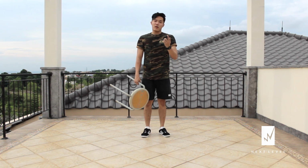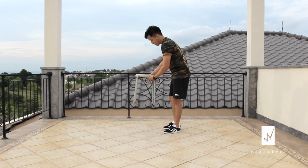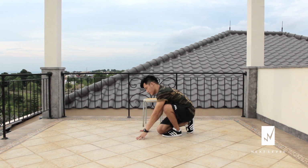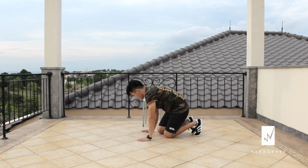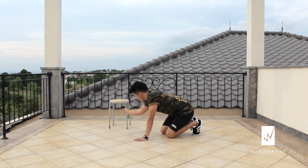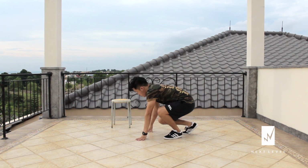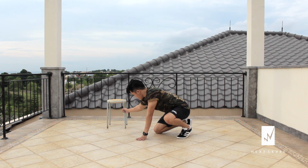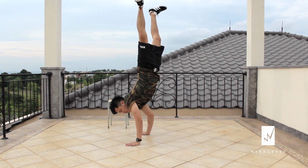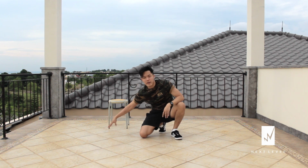So the next thing is the position of your head on the ground. I'm going to use this chair to help you guys. If I do a handstand here, my head should be around here, okay? So I'm going to put the chair here, so you can see for yourself. I'm going to do a handstand here, and my head should be around this part. So when I'm going down, you can see my head is around this area here, okay?